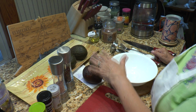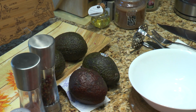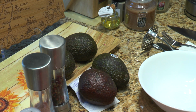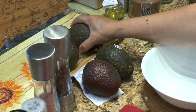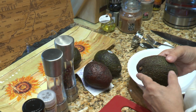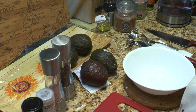Homemade guacamole. The star of this show are the avocados. I know you can buy guacamole all made in the store, but it is great to make your own as well. Sometimes avocados, depending on where you live, can be a little costly. But anyway, we're going to start with our avocados.